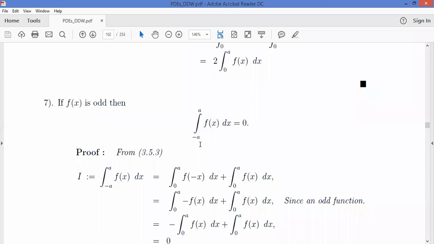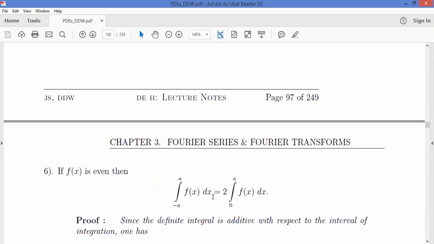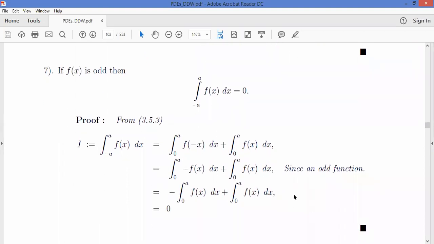So here we have a small statement. It could be a theorem that if f(x) is odd, this function, if it is odd, then the integral from minus a to a of f(x) is 0. But if it is even, it is twice the integral from 0 to a of f(x). Okay. So again, we go back. We know the definition of an odd function. So to complete this kind of range for the integral, you can move from minus a to a.